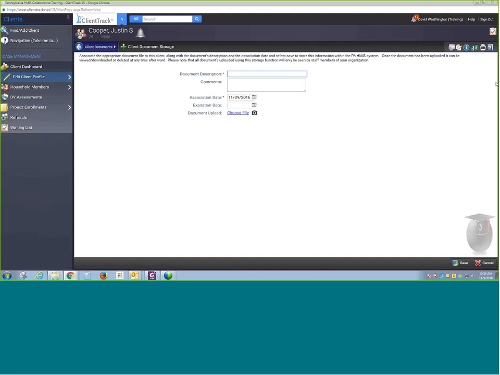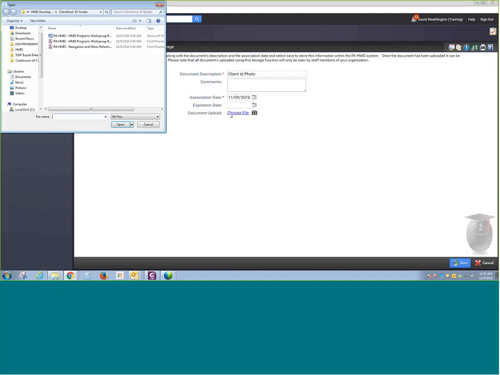We'll say client ID photo. You'll put in the association date, maybe the expiration date of when you want it to expire, and then you upload the actual document.